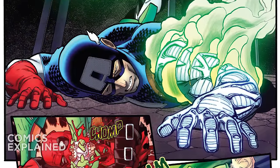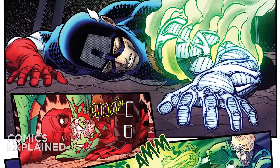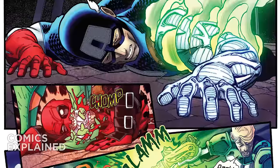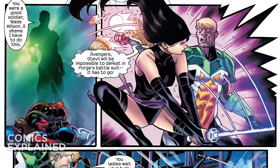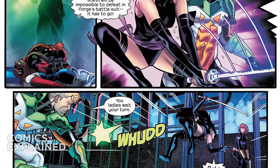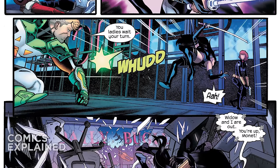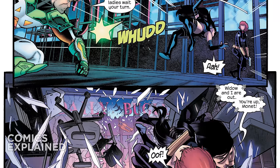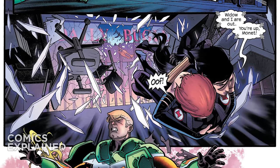With Captain America subdued, the first person Stevil takes out is Wade Wilson, Deadpool. Because so long as Deadpool is there to fight in any meaningful capacity, there's no way to overcome him — one, because that guy is crazier than you can imagine, and two, because Deadpool can always heal and always come back from the dead. With him out of the picture, you have Psylocke and Monet St. Croix — both telepaths, relatively easy to deal with. The biggest issue is trying to fight what is in effect two ninjas at the same time. There's also a Black Widow, but really, who cares?